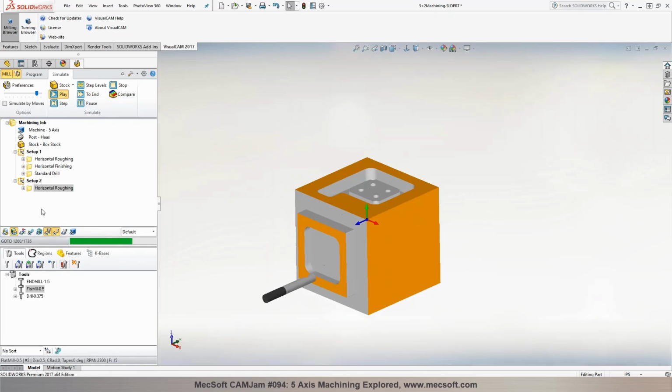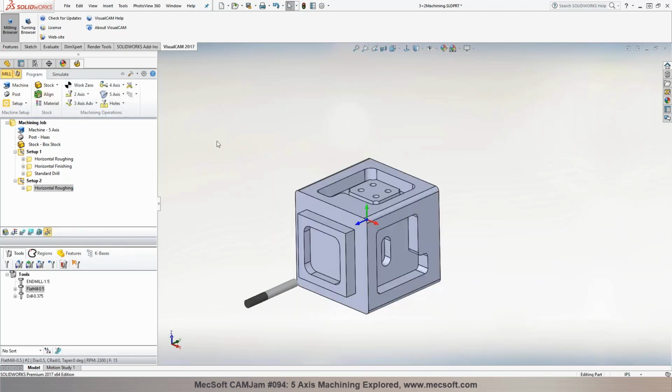So we make that in an indexed way, right? We need to index, turn the part in the machine, and when the turning is completed, the machining will start. That is correct.